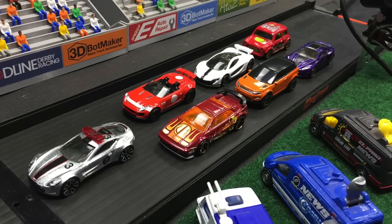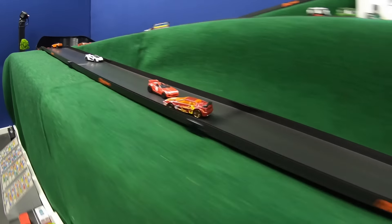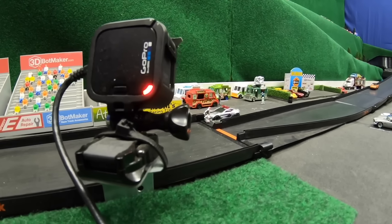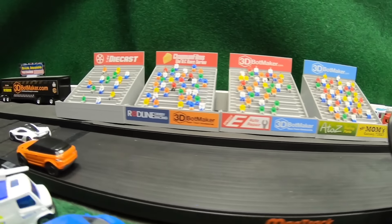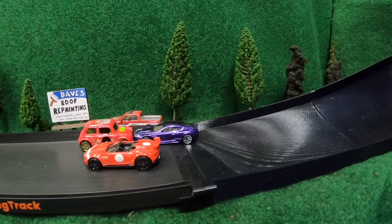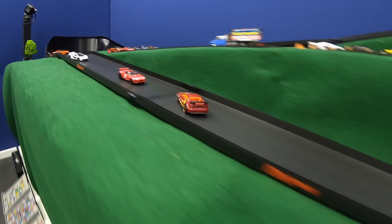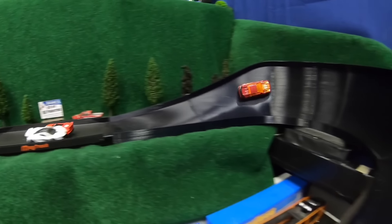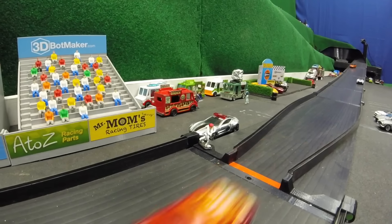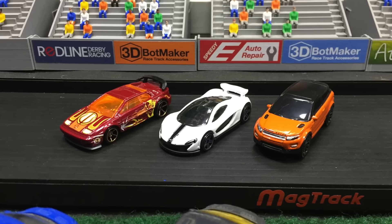Going into the fourth and final lap, it looks like it'll be Turbo, Garage of Engines, and Brendan Ruiz — but here comes NASCAR Fan 48 pulling up into third place. Turbo and Garage of Engines make contact; Turbo G22 still holds the lead, followed by NASCAR Fan 48 and Brendan Ruiz. A surprising turn as Garage of Engines gets stuck going into turn two, opening a spot for NASCAR Fan 48, who started in sixth place and will now go on to round two. Turbo G22 is driving for League of Speed; NASCAR Fan 48 for Hot Wheel Racer Mike; and Brendan Ruiz for the Bayou City Diecast Raceplex.